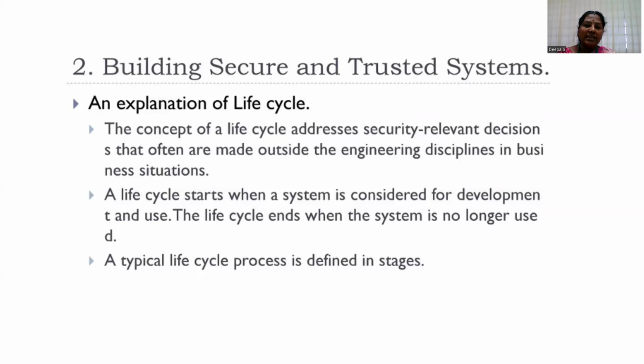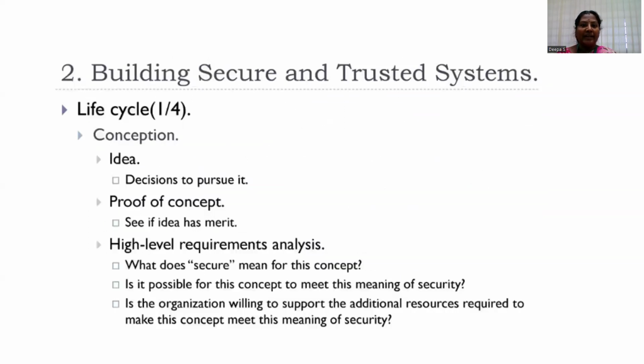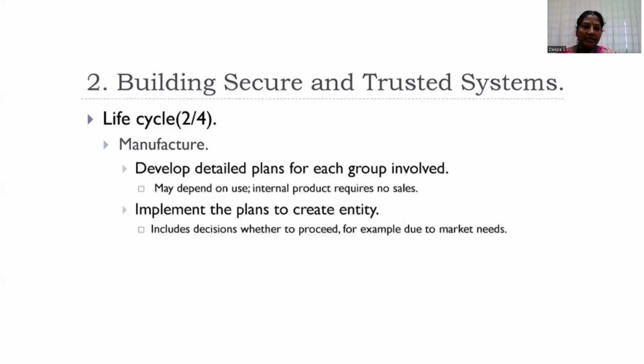The second topic is building secure and trusted systems. When you are using a trusted system, there is an already existing life cycle which will be started for the development, so no major issues can be created. There are different life cycle models. The first one is conception, which is the decision. That is, we give the idea of how we can provide security for that system.